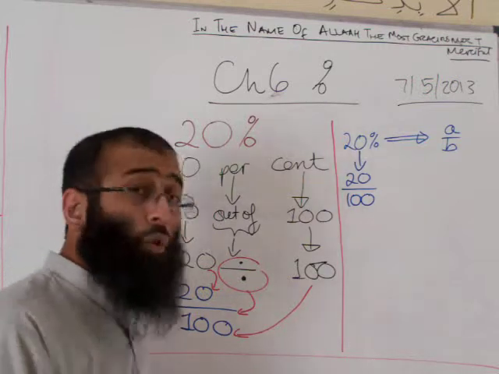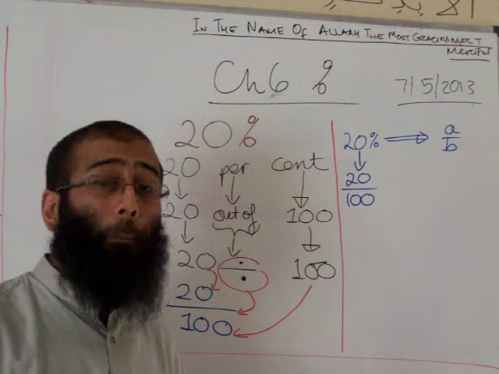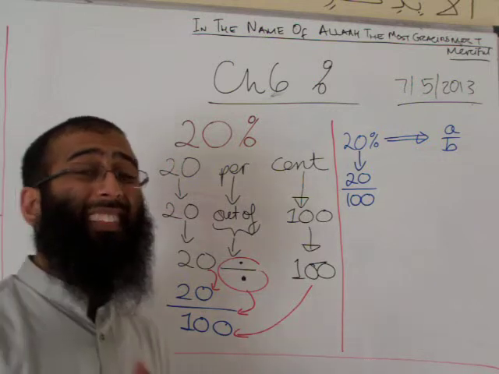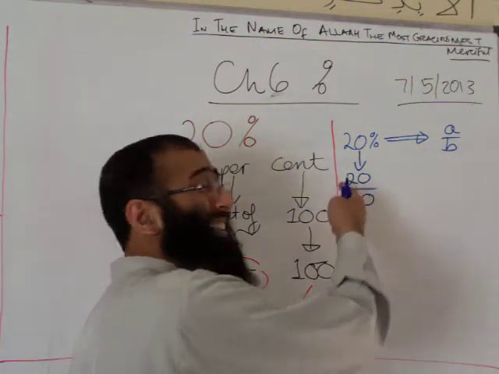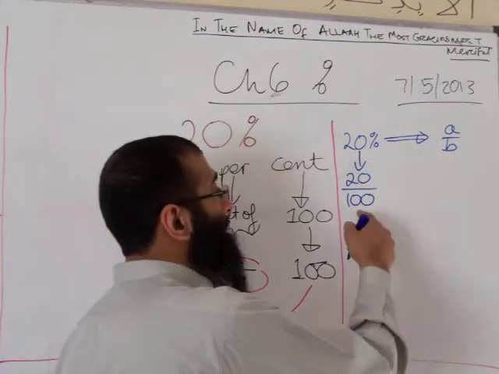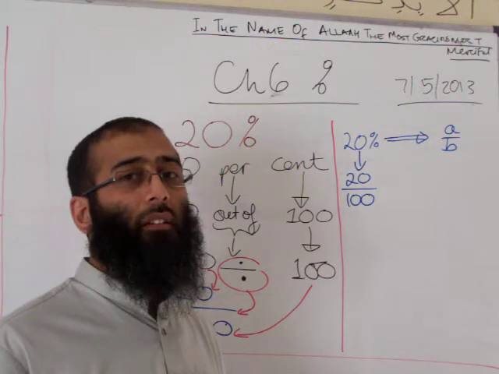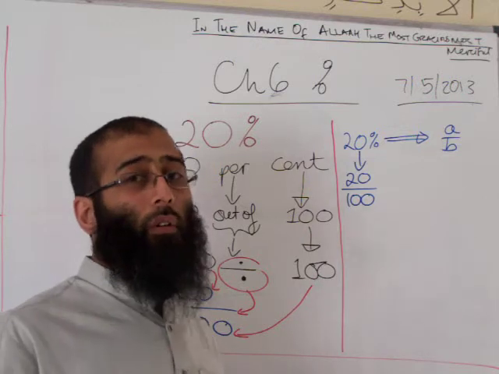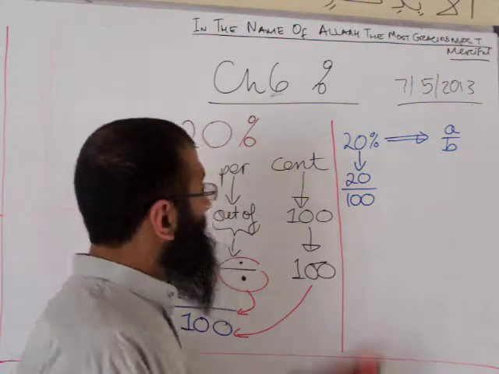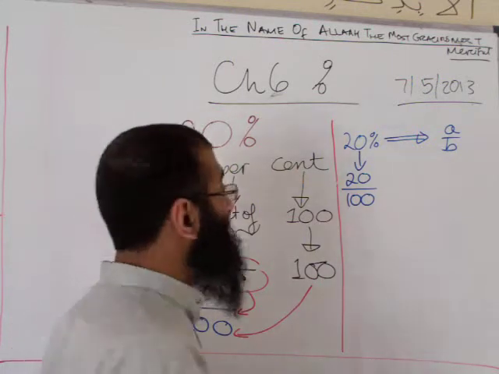Now in order to simplify, we need to divide top and bottom by the same number. We call this number that we're dividing by its factor. So we have to think what numbers will divide into 20 and also divide into 100. The numbers that divide into 100 are numbers like 1, which I call the useless divider because it doesn't do anything. 2 is okay but small. 5, 10, 15 won't go into 100, 20 will. 20 is the biggest number I've got on top, so that'll probably be a good place to start in terms of our highest common factor.